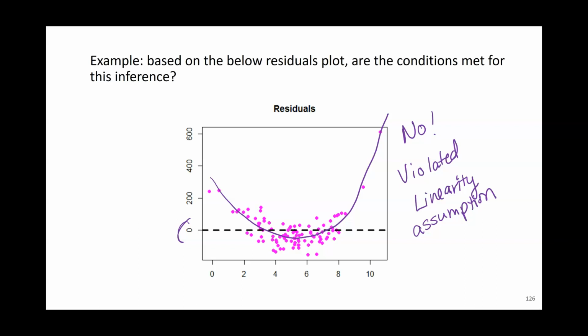And in general, as long as you violate one of them, that's enough. So you could go on about constant variance, but really if one of them's obviously violated, just talk about that one. That will be enough most of the time.